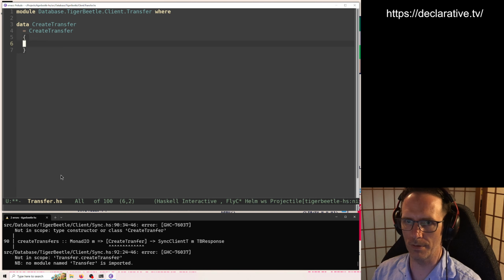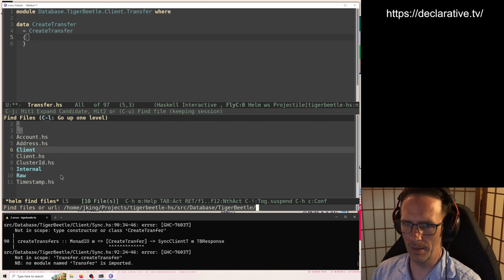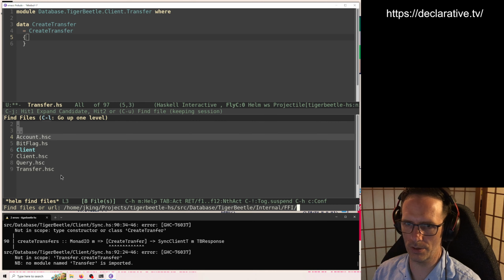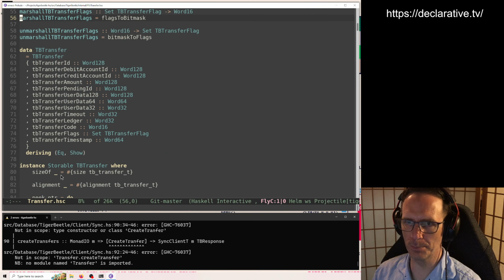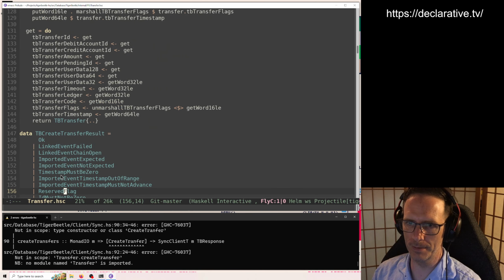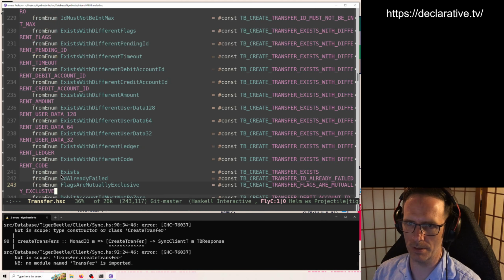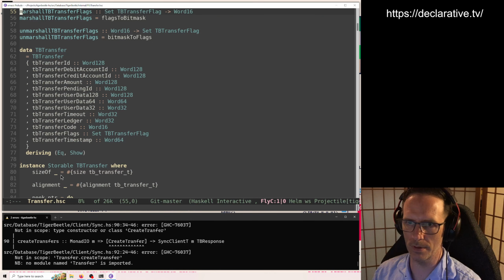What are we going to need for that? Let's look at the FFI layers, transfer module there. I think we're going to have to fill out one or more of these. And then that's the transfer result. Okay, so transfer.